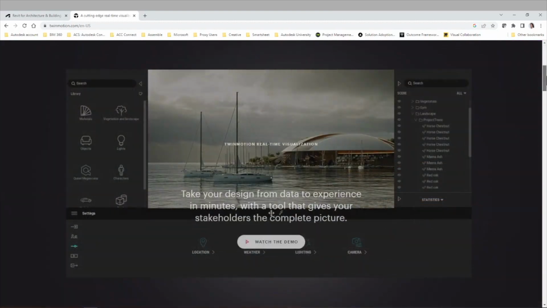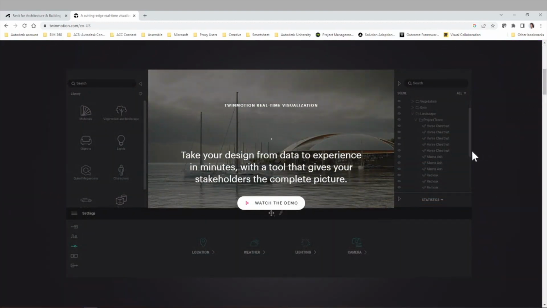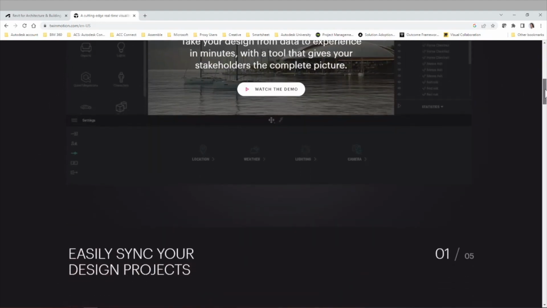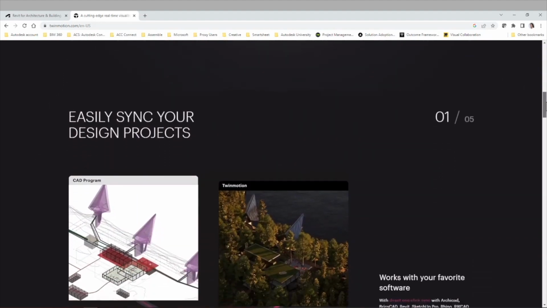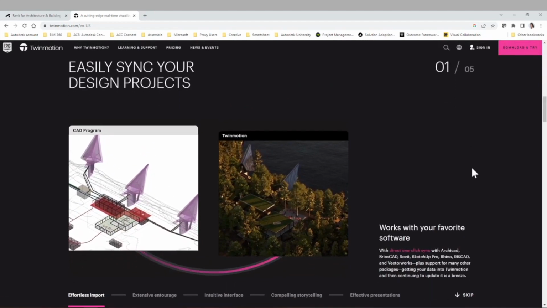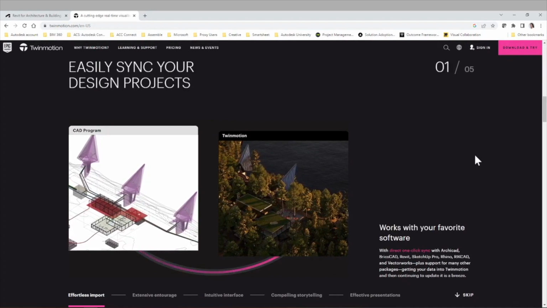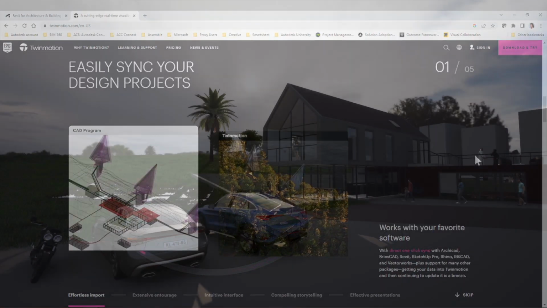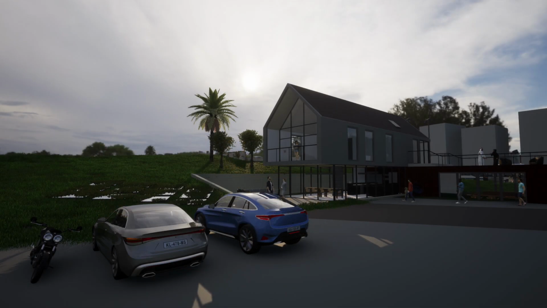We can easily take any Revit model into Twinmotion for Revit and start bringing any design to life with animations, paths, characters, and many more assets available. So let's explore together some of the key functionality items inside Twinmotion. Of course, there's much more than what you'll see in this video, but it will serve as a start point to explore more and achieve great visuals for our projects.